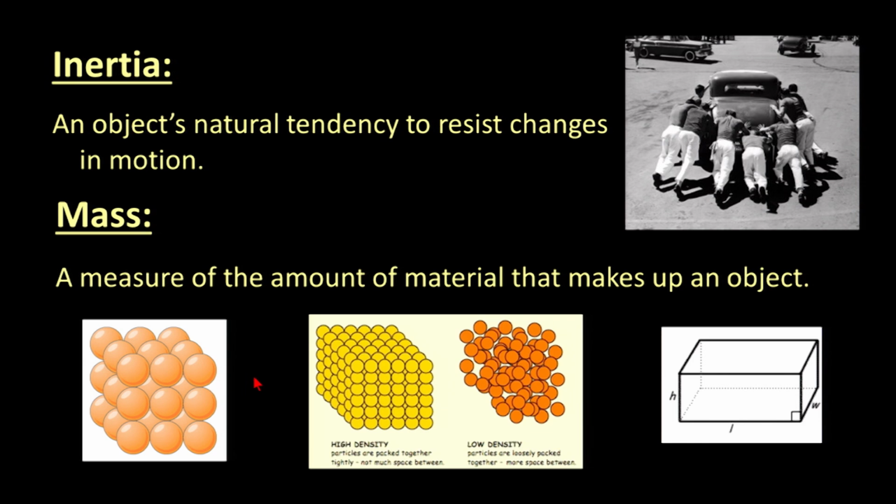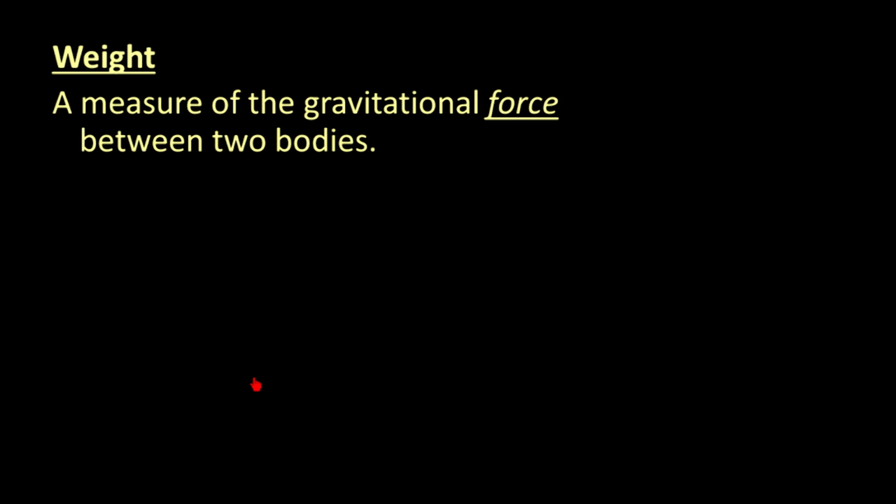Now, this brings us to what mass is often confused with, and that's the idea of weight. Weight is defined as a measure of the gravitational force between two bodies. And so weight is actually a force. So weight is a force. It's the force of attraction, or the gravitational force, between two bodies. And let me show you a couple of examples.